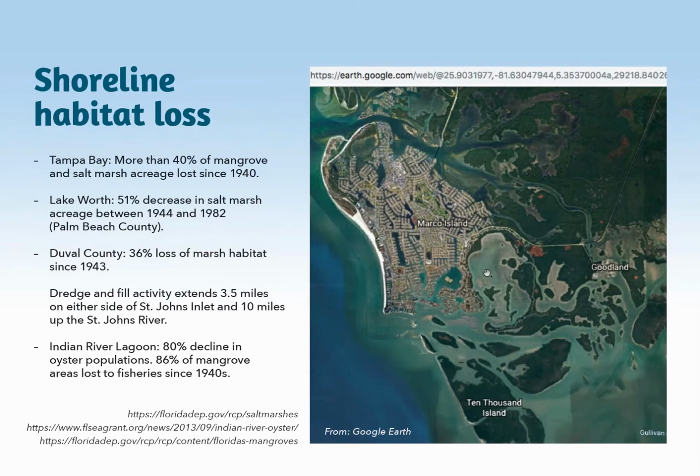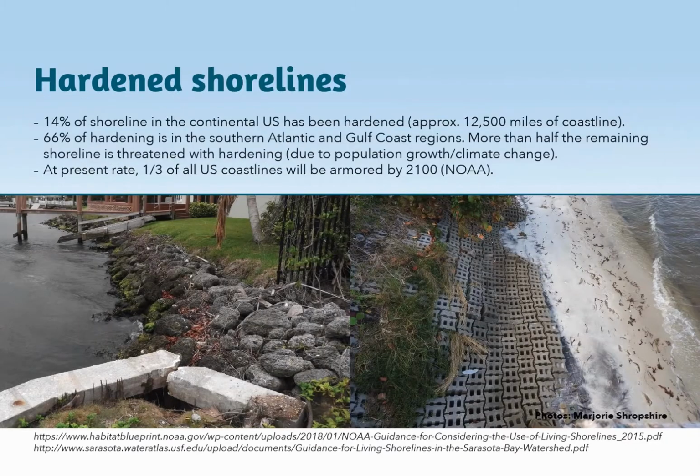And also 86% of our mangrove areas in the Indian River Lagoon, it's not that they're gone, it's that they're closed off to actually being connected to the lagoon because of this idea of flooding them, impounding them, and flooding them for mosquito control. And so those areas might still be there, but they're basically closed to a certain amount of the animal population since the 1940s. And so they're not fully able to do their thing like they should be in terms of providing habitat for fish.